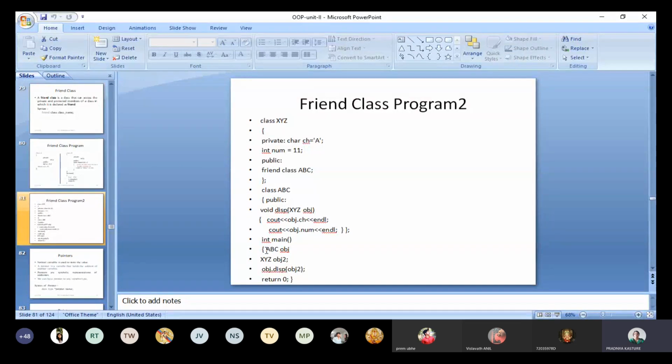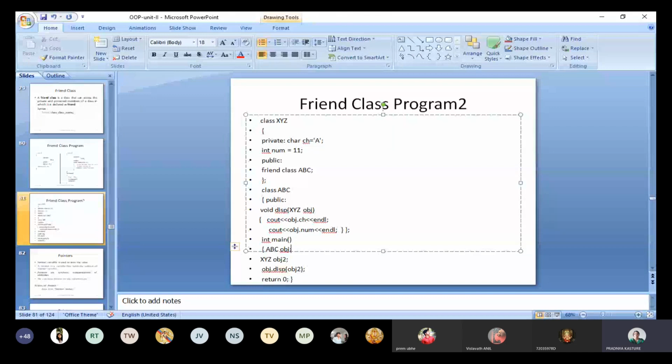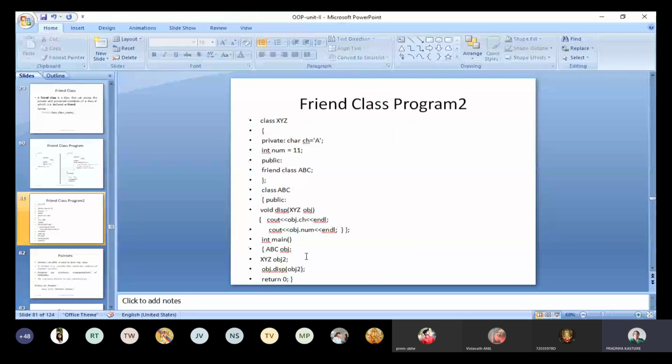Now one by one you are creating the objects. The ABC class is there, so you are going to create the object of ABC class, obj. Semicolon is missing, so add the semicolon. Then your next class is XYZ and the object you have created, then the semicolon. These are two different statements, because the ABC class object is obj and the XYZ class object is obj2. Now you have created the objects.